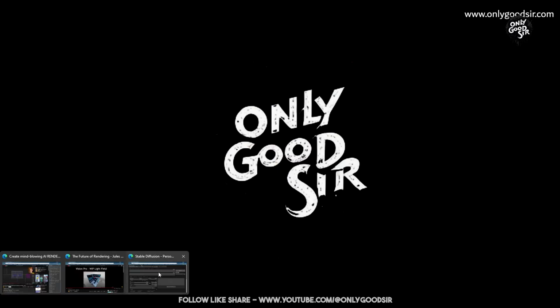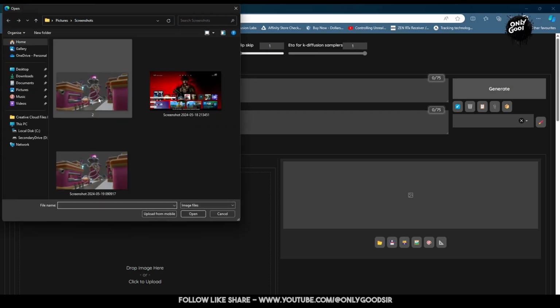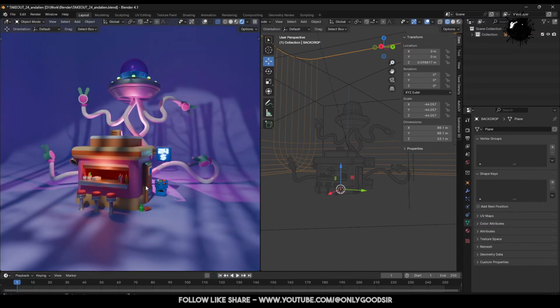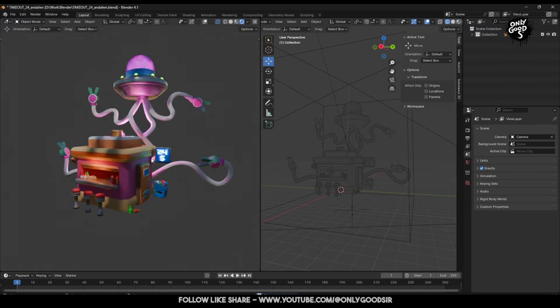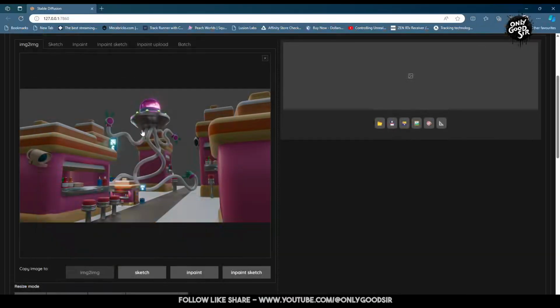So let's pop this open. It's in the web browser here. And you need to go here, image, and load in our image. So I've got this Blender scene. It's nothing complicated. It's that same UFO ship that I've just shown you here, and this building. All I've done is duplicate the building, move it around, and add a few to make it like a little city, and a fake street. Just really basic, just moving stuff around and scaling it. Nothing fancy anyway.